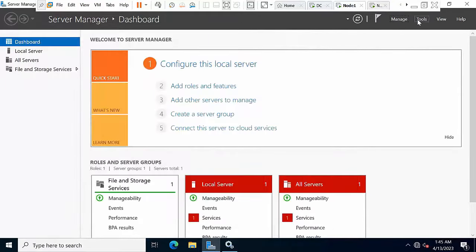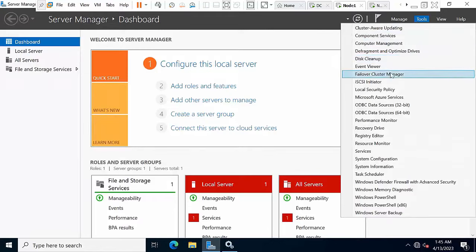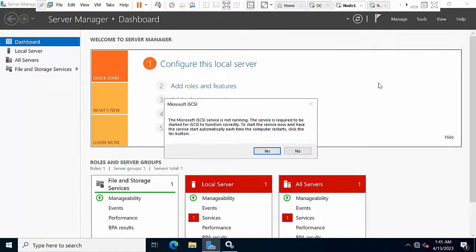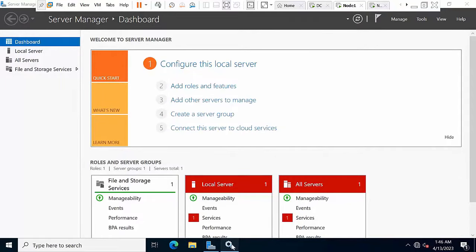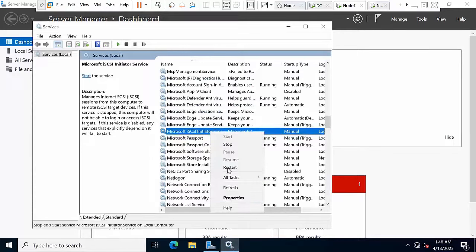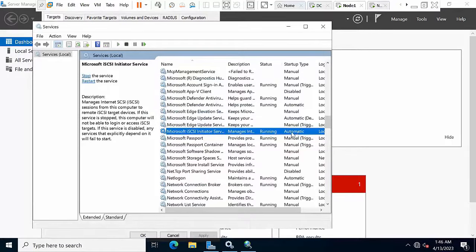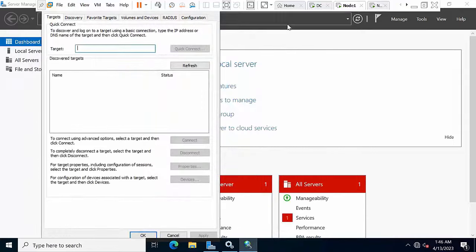So now what I will do here, I will go to iSCSI Initiator. See, it is not running. If you press yes, just go and refresh here. See, it will turn as automatic. We need to make sure that it should be always automatic for iSCSI Initiator service.